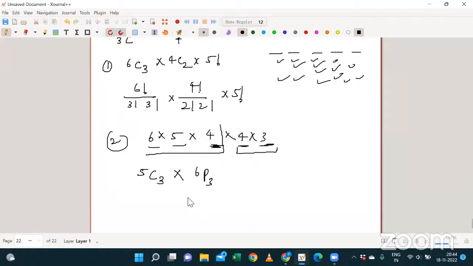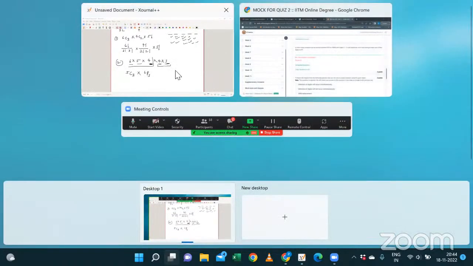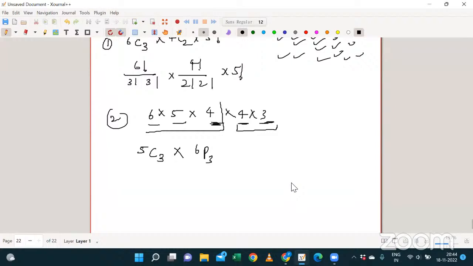Are you getting it? So this one is so confusing. This one is the correct one. What I'm saying, the first one is better. Yeah, the first one is easy, but actually I approached the second one first. That's why I wanted to understand.